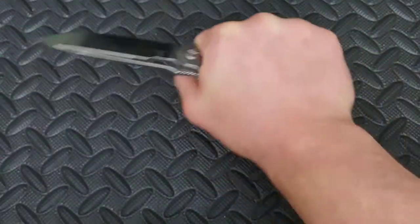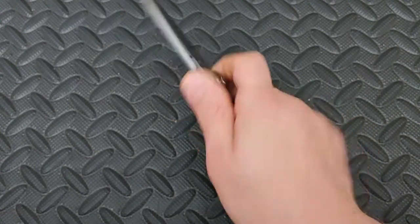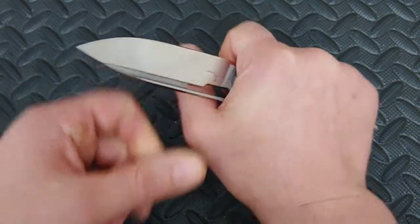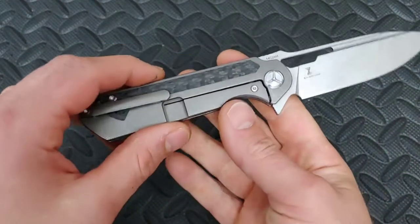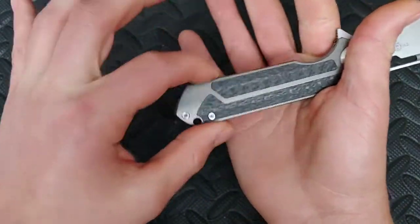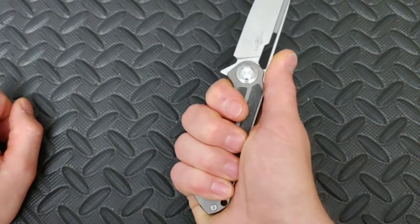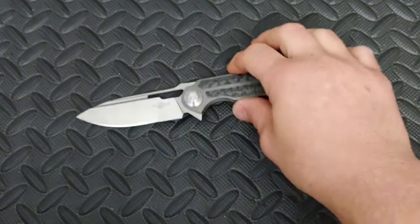The ergos are fantastic. Gives me a good place right here for my finger. If I want to back up a little bit, there's a nice place right there you can put your finger, though it's not really made for it. The reverse grip works really good — you can get up nice and close to the blade if you really want to. The ergos are fantastic — you barely feel the clip if at all. It gives you a nice straight back design that fits right into your palm. It's nice when it gives you the option to put your fingers where you want to place them rather than where it's trying to make you. This one lets you land wherever you're going to land, so I imagine anybody's hands will have good ergos with this.